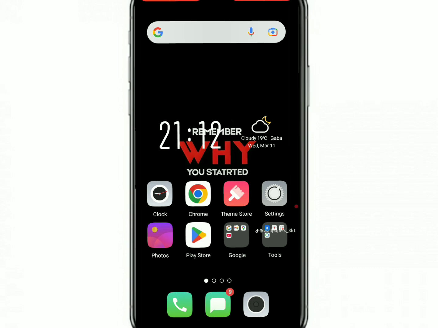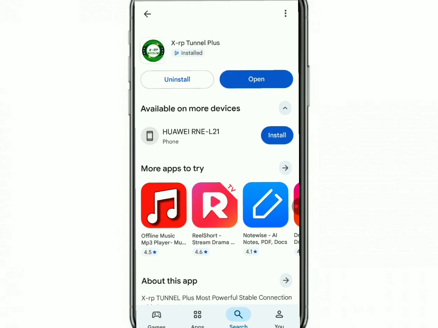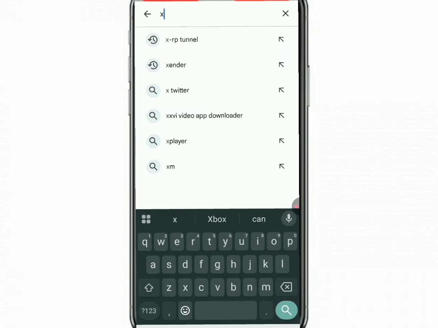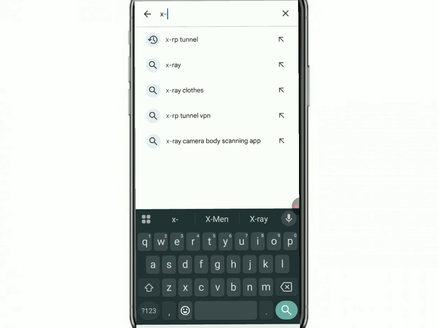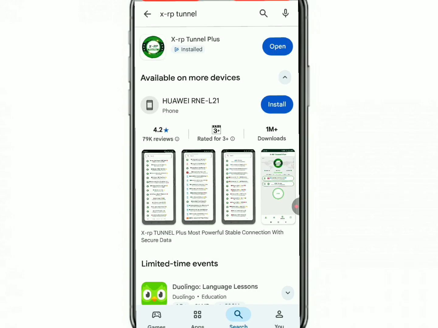So let us open Google Play Store and download X-RP Tunnel VPN. Keep note of the logo or icon and the VPN name, and then you're going to install that application. As in, type X-RP tunnel, then search.